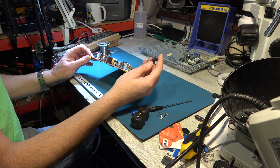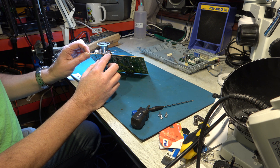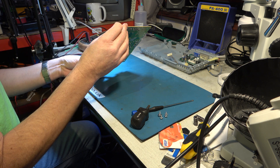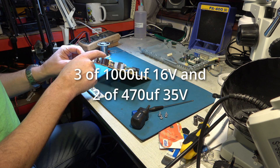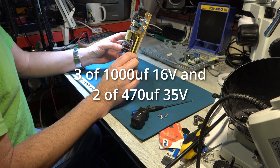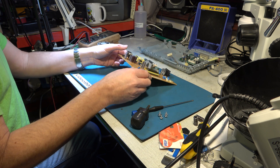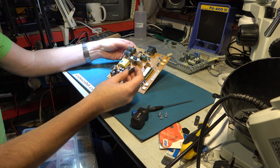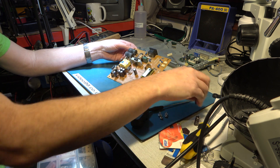Are they the same make as these? Sam Young they were. These are a different brand. They're the same though - 1000 microfarad 16 volt. That one is, and that's 470. So we've got three at 1000 16 volt, and one - possibly two - which are 470 microfarad 35 volt. So let's hope I've got some replacements. They all do have to be high temperature rated - 105 Celsius components.